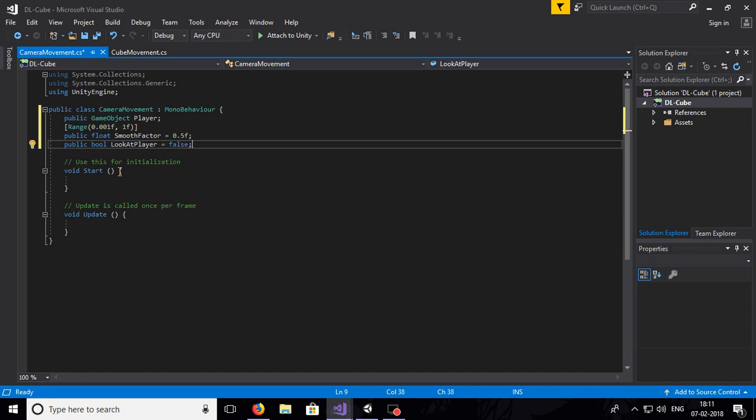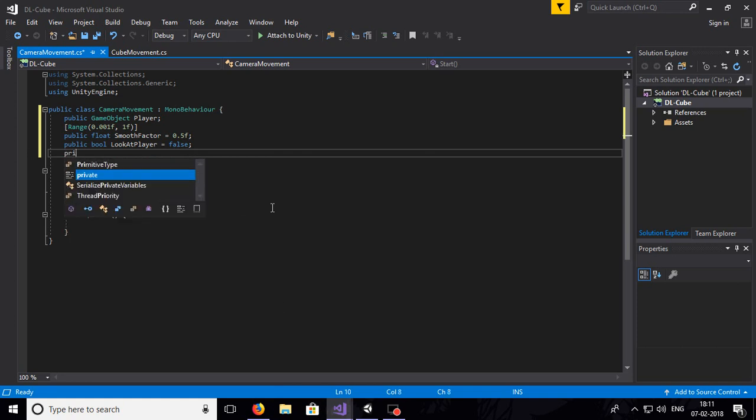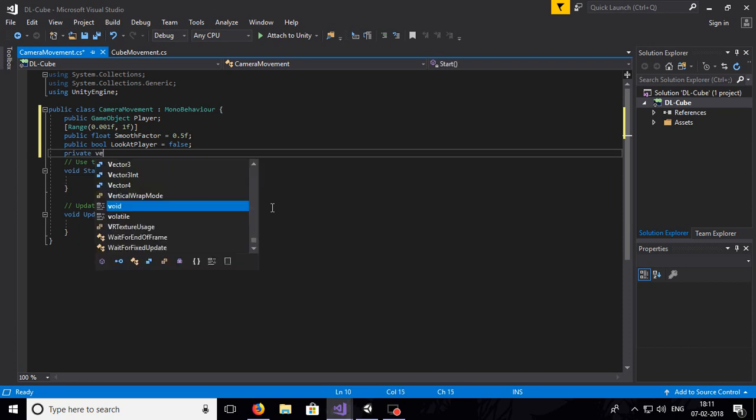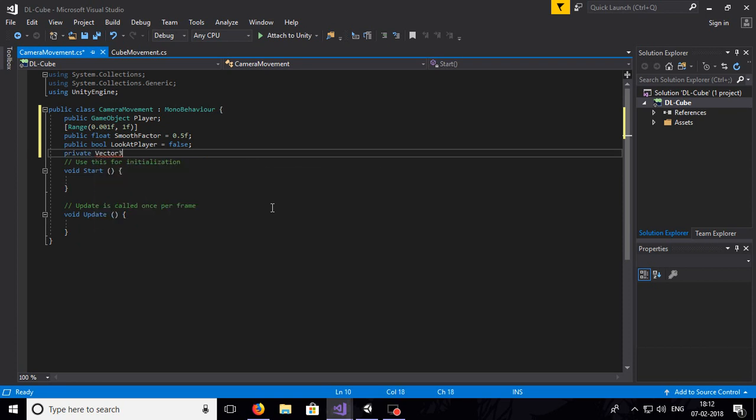This is for when the camera will be smooth, but it will be the child of the cube, like that only. And look at player, and yeah, private Vector3 camera offset.